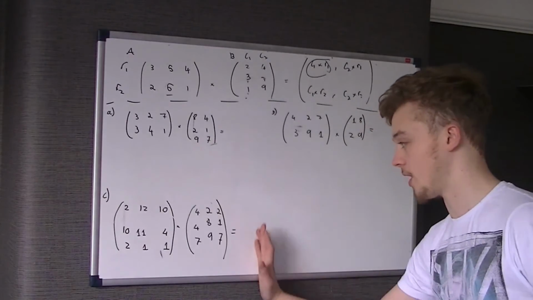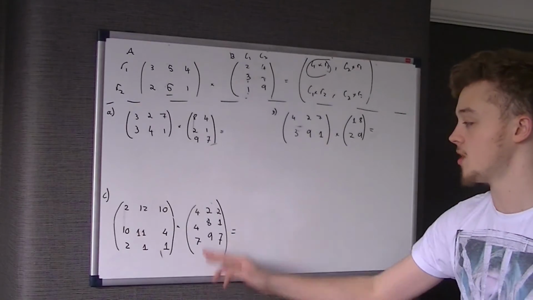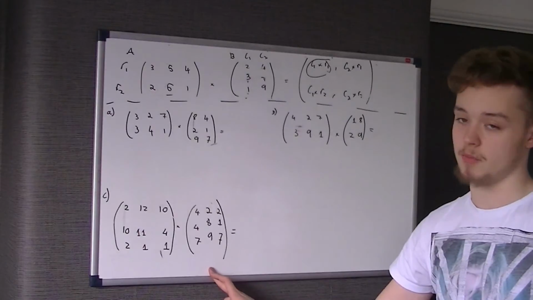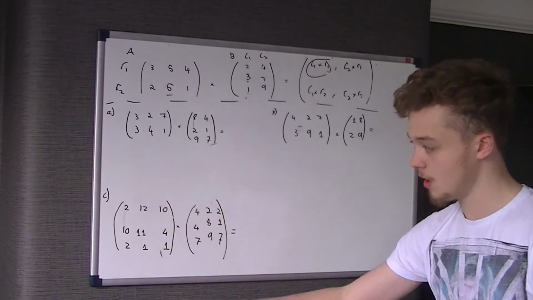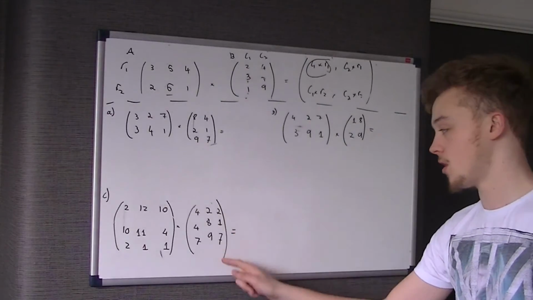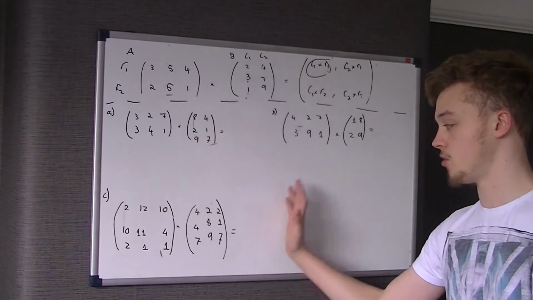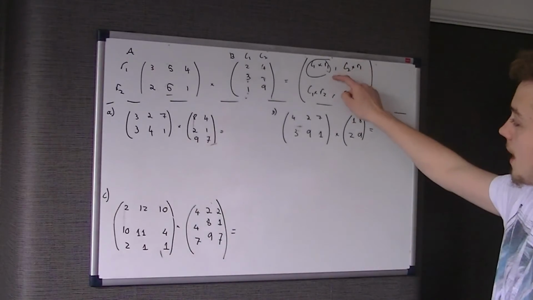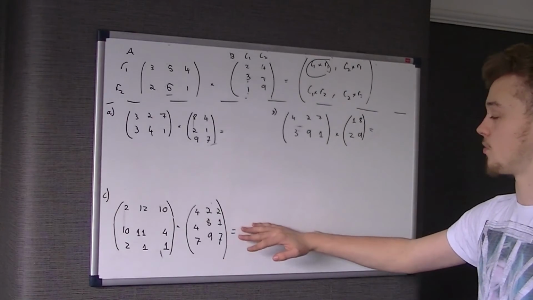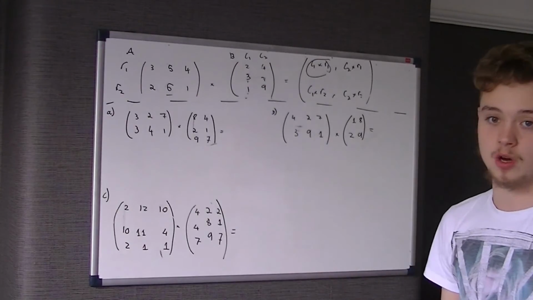You would put all of them, okay. You do the first column times each row, in the first column of the answer matrix. The second column of the second matrix times the rows of the first matrix goes in the second column of the answer matrix, and then the third column of the second matrix times all of the rows of the first matrix goes in the third column. And you would go down as so. So column 1 times row 1, column 1 times row 2, column 1 times row 3, and that's the same for each of the 3 columns.